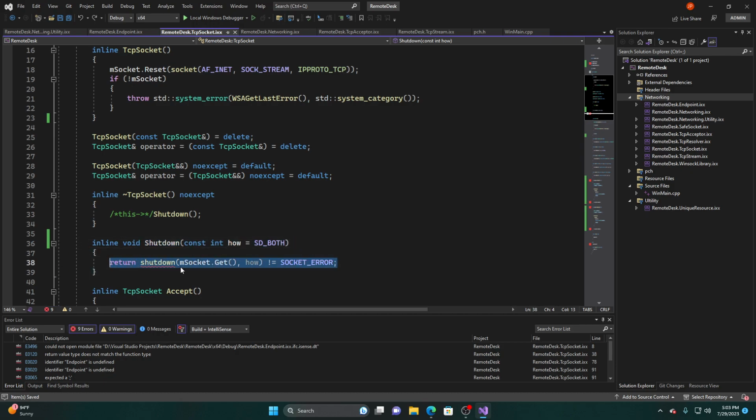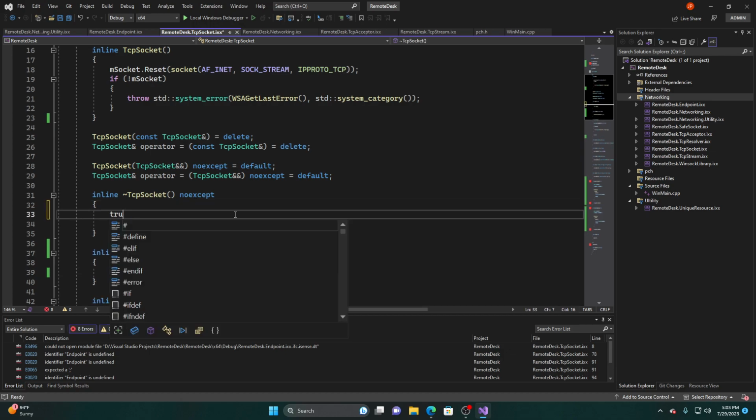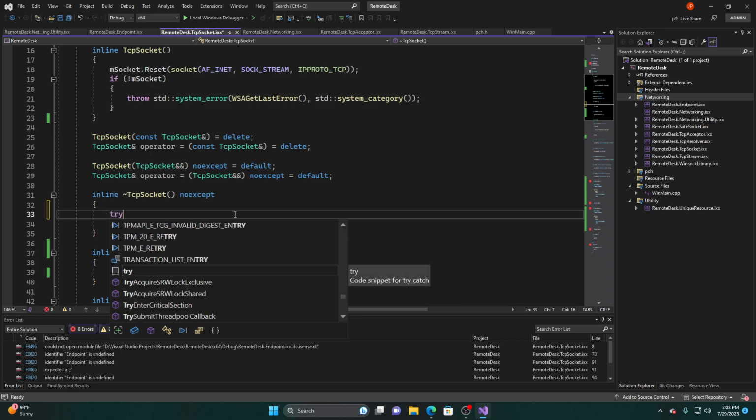So now we have void shutdown. And here, I could actually wrap this in a throw if socket error. And just like that, we're done. And then inside of the destructor, I just simply do a try like this.